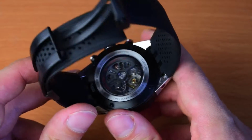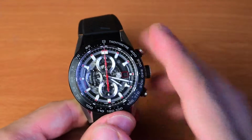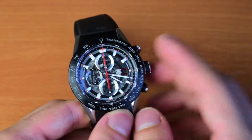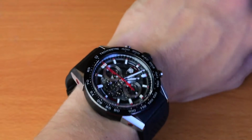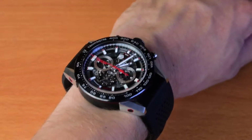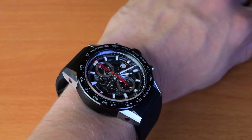So the Heuer 01 is really exciting for this design, for its new case construction, and the movement that's, well, more or less new. Like I said, it's based on the 1887, but probably the most exciting part of it all is the price, which is 4,900 Swiss francs, so it's below the 5,000 Swiss franc barrier, and I believe it's going to be somewhere right around 5,000 US dollars as well, which is super competitive. It just shows that Tag is really trying to pull off what Jean-Claude Biver said as a new direction to the brand. Well, old new direction, meaning that it has to provide good value.